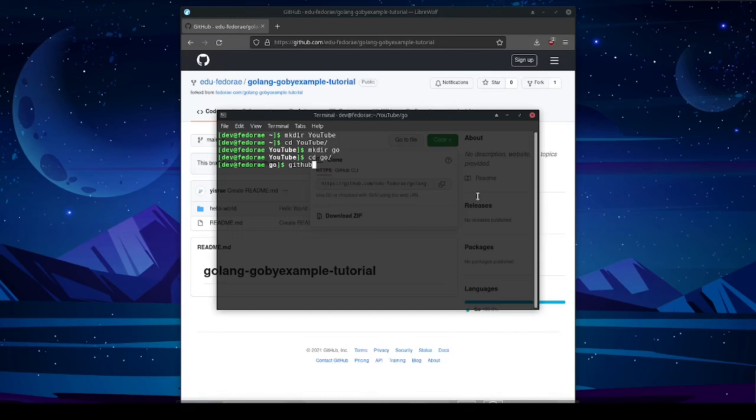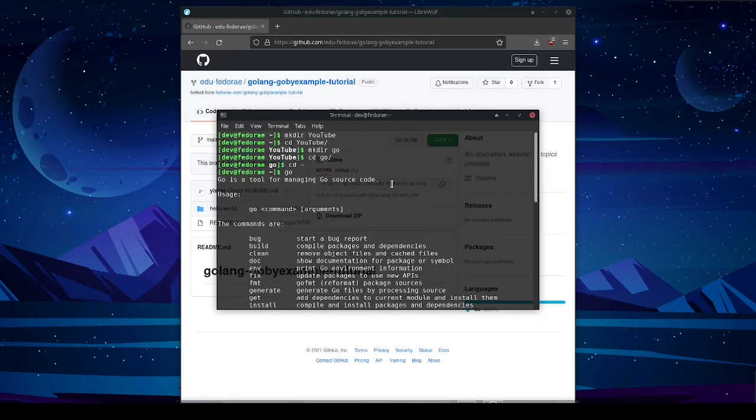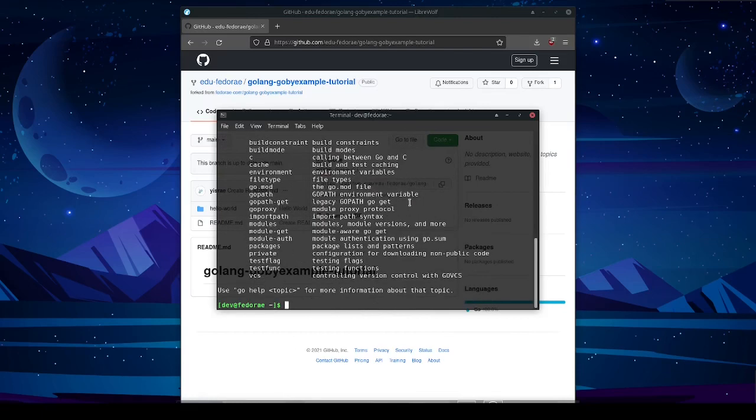So usually when we install Go, we would arguably have it here. If I go back home, I think I already have Go in here. As you can see, I have it installed. It's the latest version, I believe.